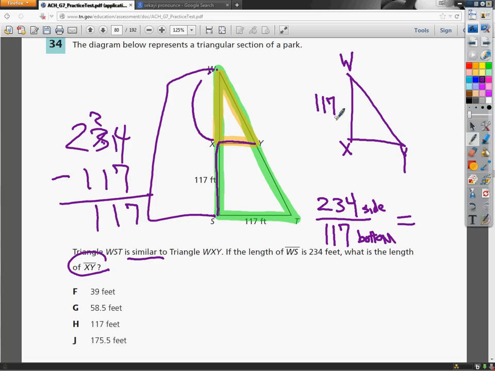So this distance is 117. Now, I don't want to do something ridiculous here and just assume that the other number is 234. That would be real easy to do, but I'm not going to do that. Because down on my proportion here, that number represents the side of the little triangle. So the side is 117. I'm going to put my X right there. That's what I'm looking for, or I could even call it XY.